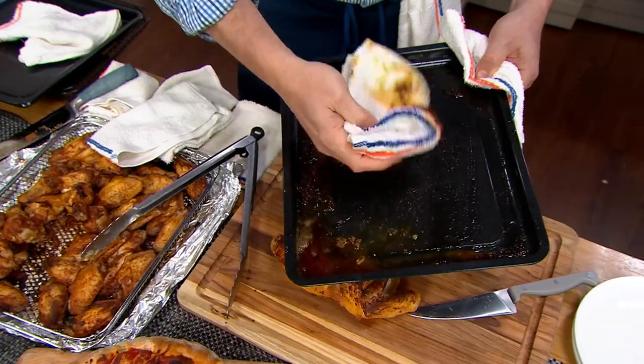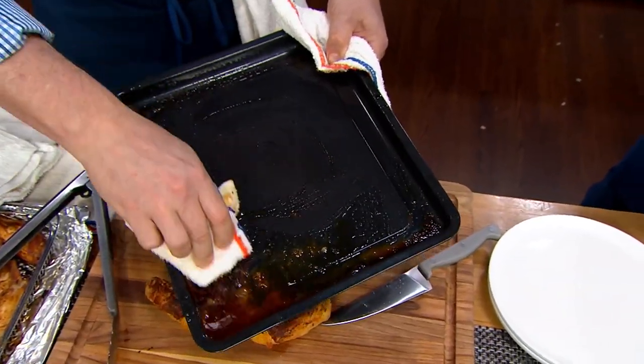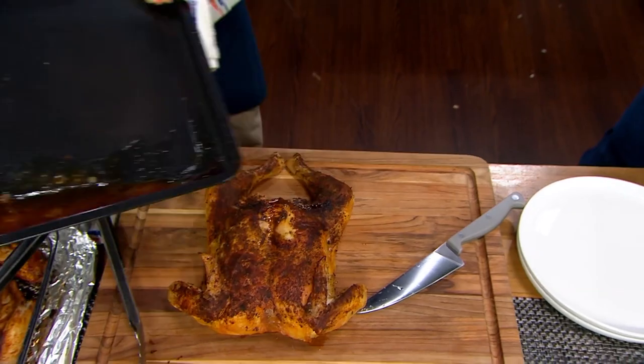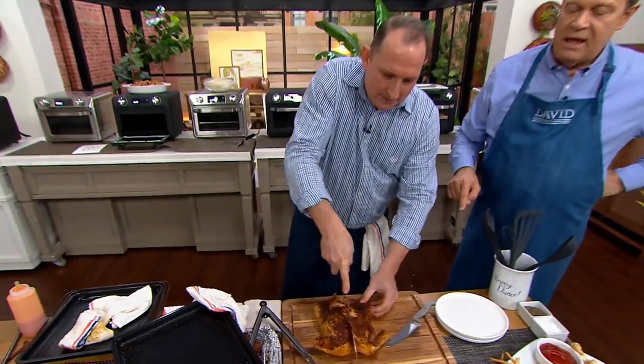Let me just take a little piece here and I'll show you, because there's a lot on there. But you can see how that just wipes clean. I can't get it off right here. But you know what that beauty is? That's flavor. That's your gravy starter. But then your chicken is completely and beautifully done.